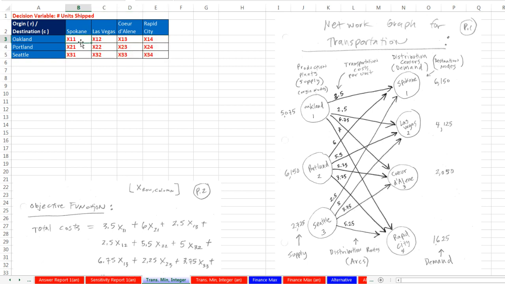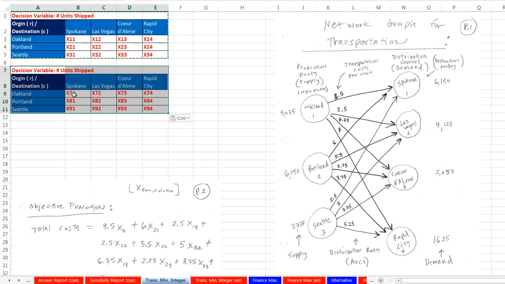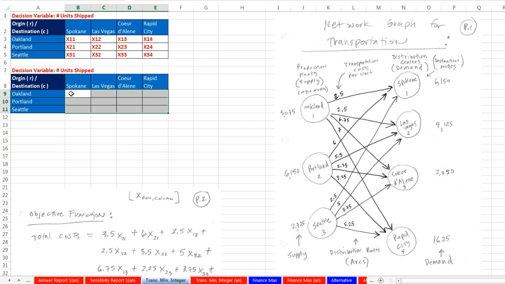I went ahead and put in X11, X21, X31, any particular X. That means this X, number of units from Portland to Coeur d'Alene, will be in row 2, column 3. I'm going to copy this, Control C, and then paste, Control V. I'm going to put my dummy data in the active cell. I'll type the number 1 and then Control Enter to populate everything from that active cell through the highlighted range. Those will be the number of units shipped from any particular location. Right now, we're shipping 1 from Seattle to Coeur d'Alene. These are the decision variables that Excel Solver will determine for us.